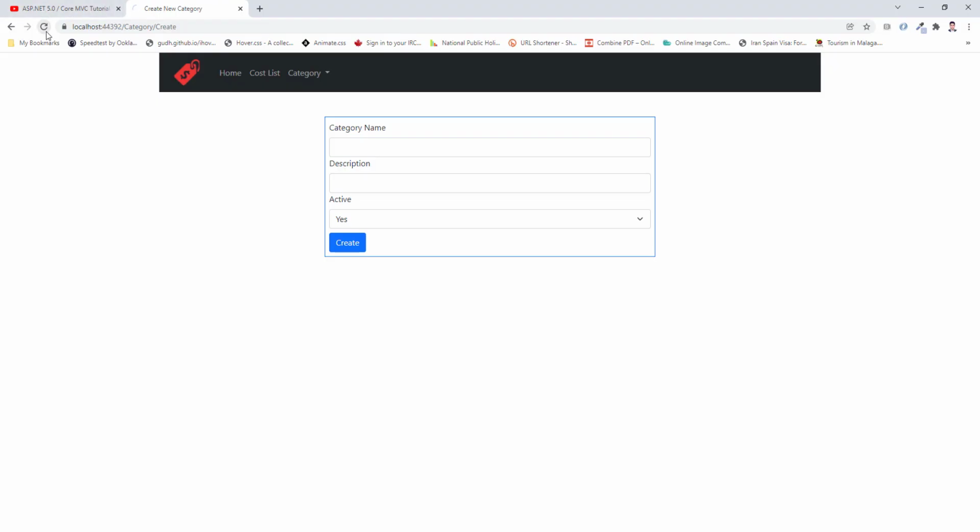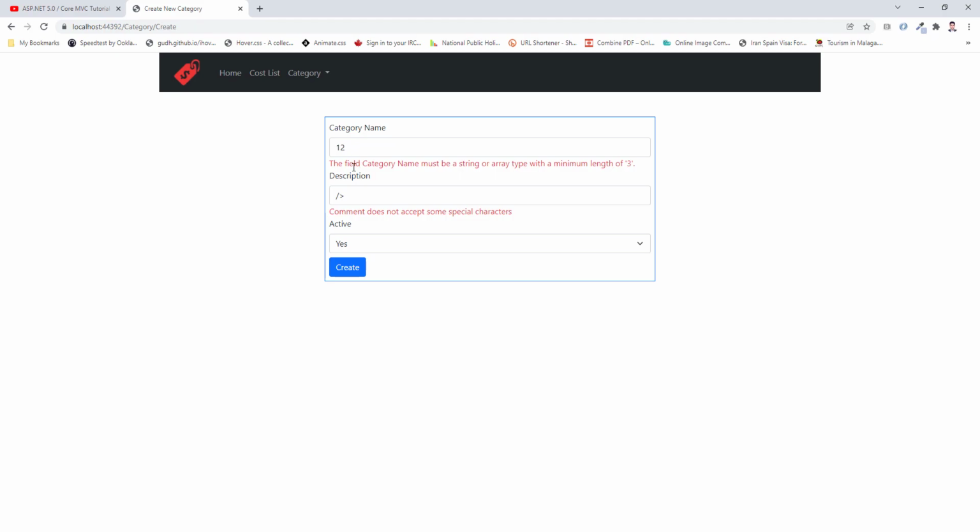And here I refresh the page again. As a first step, I submit the form with some errors, such as a special character inside this one, or a category with less than 3 characters, and I submit the form. As you can see, I have the validation error message here.